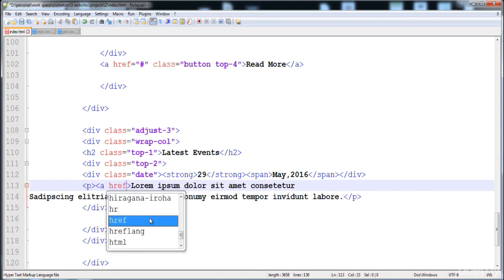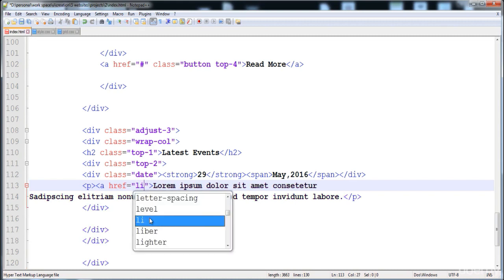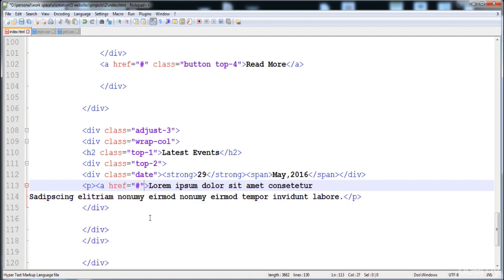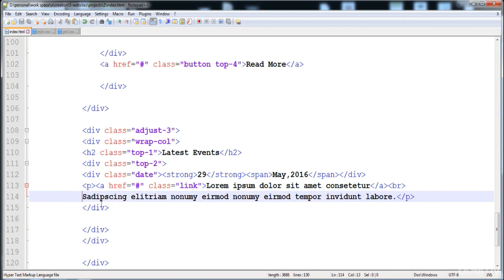Here is the hyper reference, and give it hash and then class link. Here is the link, and after that we have to give br break, and now it is okay.